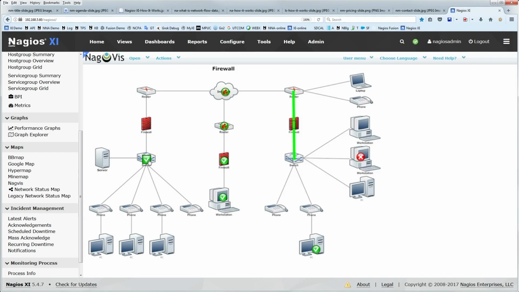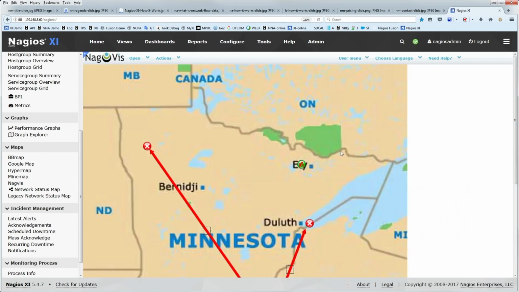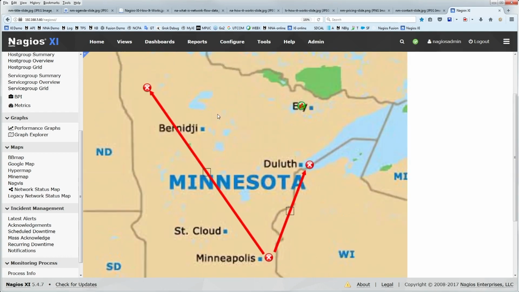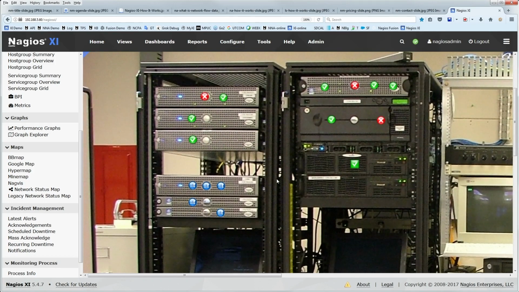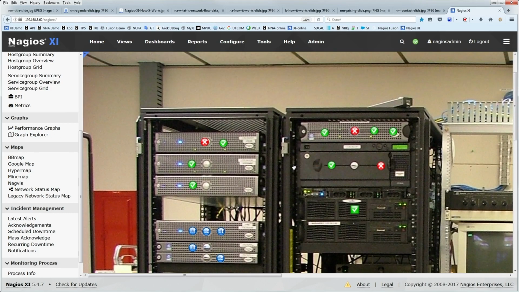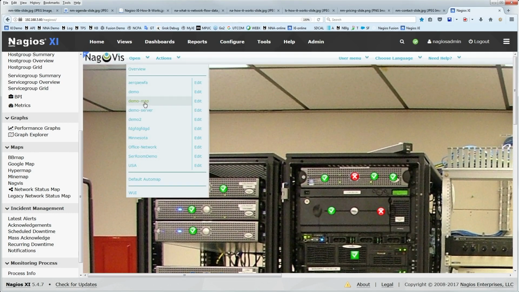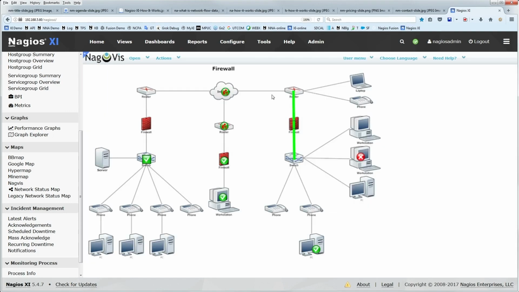And then with Nagviz, which is a really cool project, you can actually overlay active icons, indicating the status of particular objects, indicating whether you've got a route through to certain things. You can also do more of a geographic perspective with active icons. Or another example would be pictures of physical infrastructure that's supporting your network with active icons indicating the statuses on that. So that's really useful as well, super customizable, a little bit of a learning curve, but once you get the swing of it, Nagviz gives you a lot of power to create pretty much any kind of diagram with active icons on it that you'd like to.